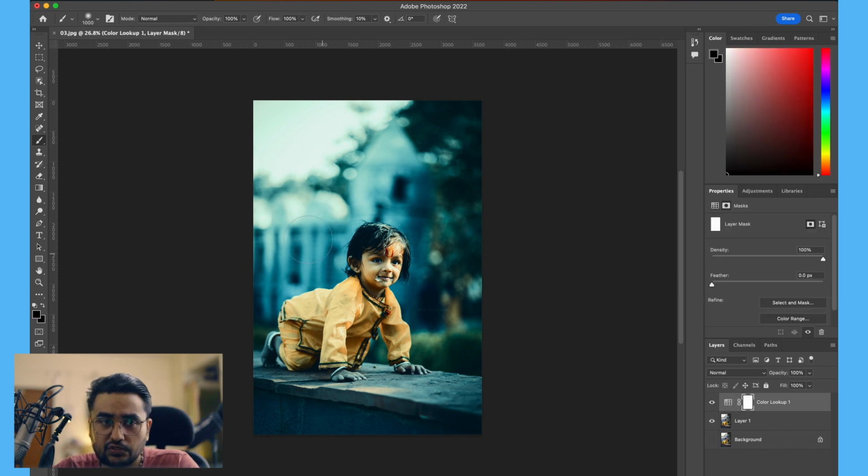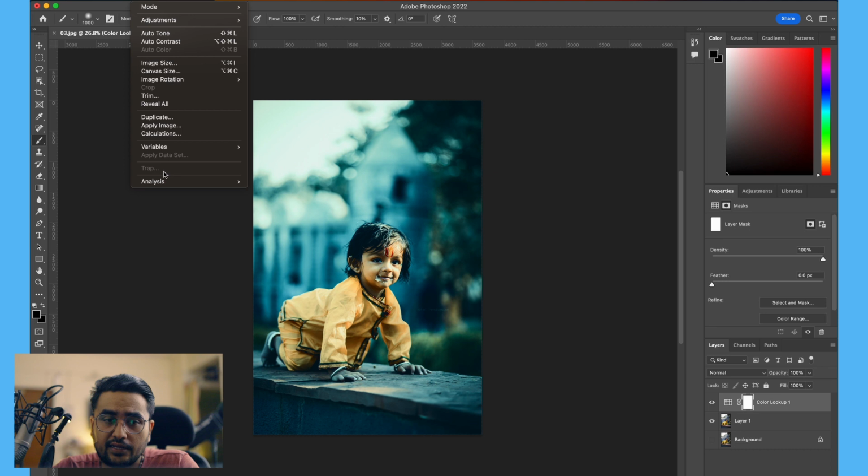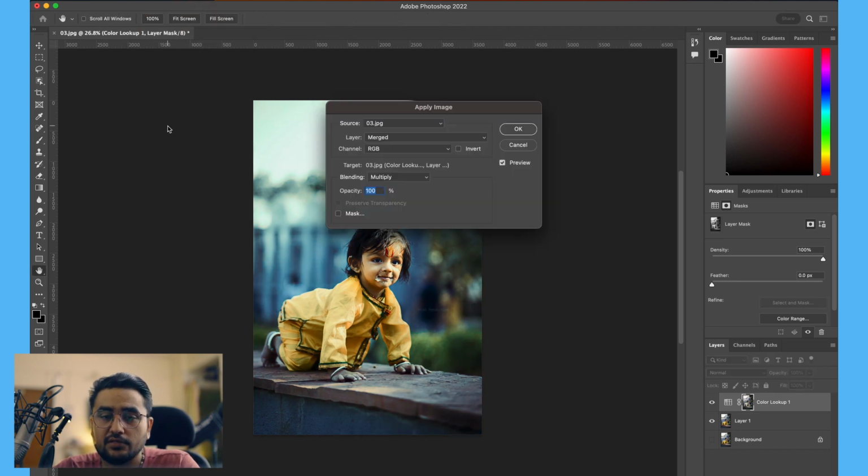Let's select the mask. Go to Image and select Apply Image, right? And then select your source image. In this case, our source image is the same file, the same layer which we want. You can use merged, or you can select a specific layer and then select the blending mode as multiply, right? You may use it from any other files.